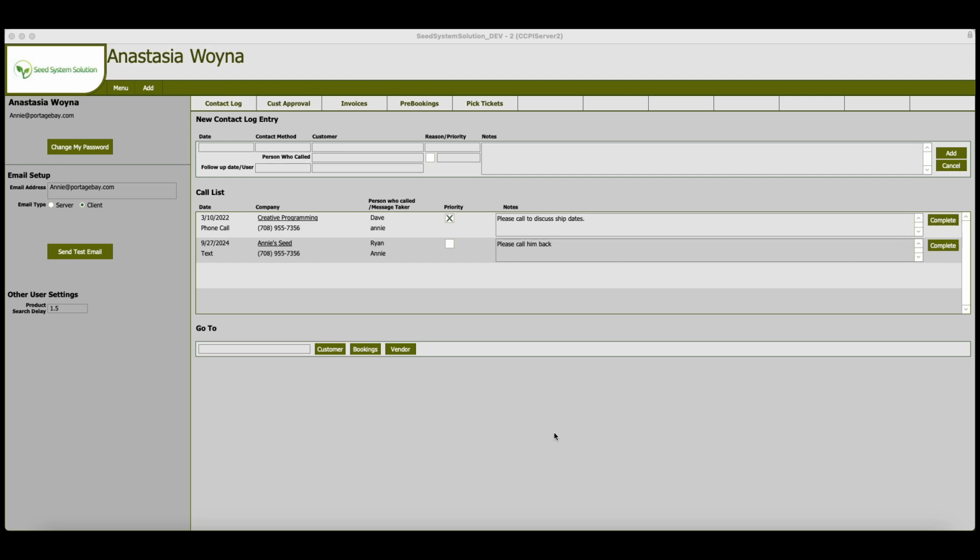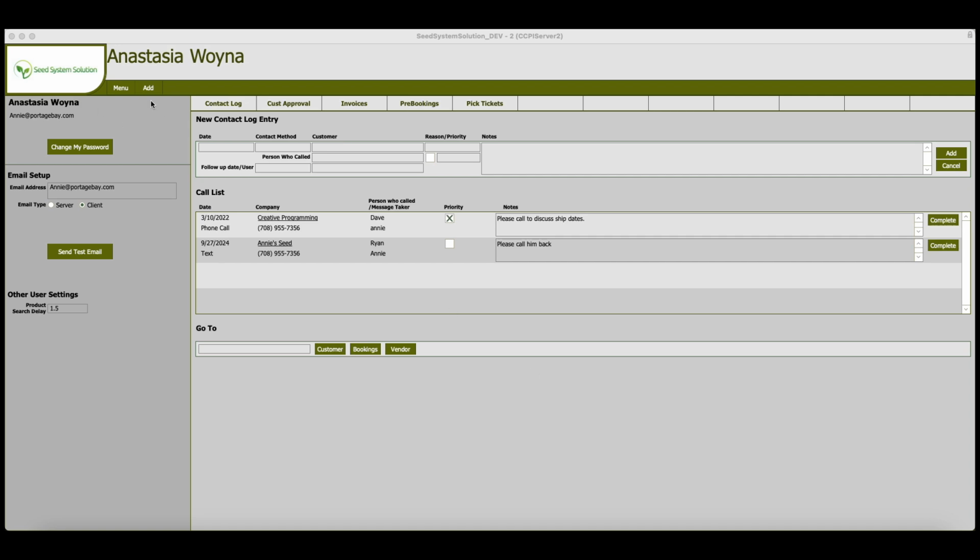A vendor check is found within the Vendor Payable module of Seed System Solution. A check can be used to pay a vendor for an expense payable to them. It can be an expense just direct to an account, or you can pay a bill. On the customer side, it is used to pay an open credit, such as a payment, return, or credit memo.